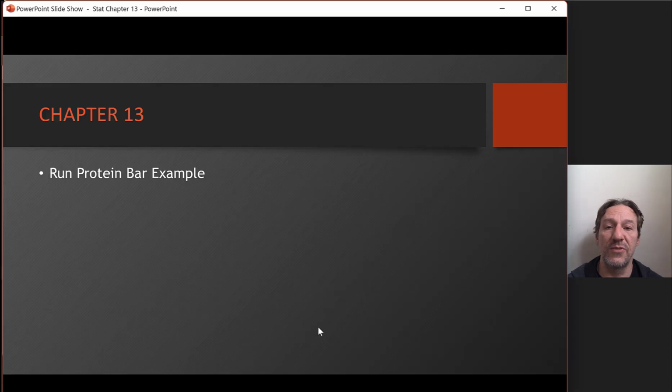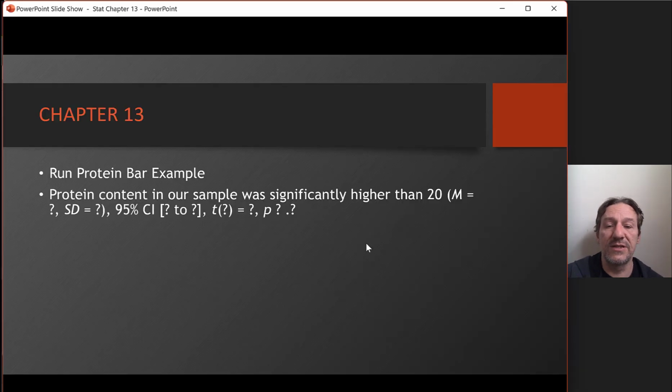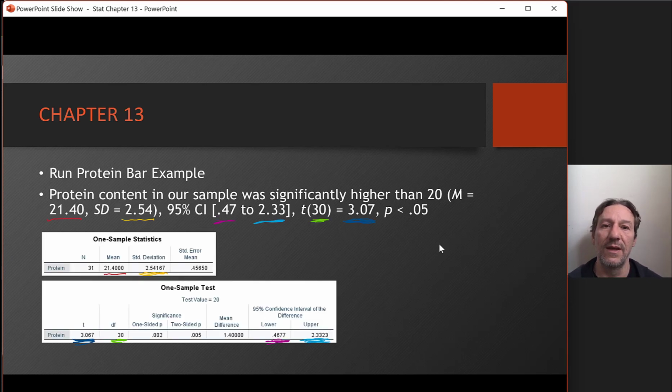And then I have another example of how to write this up, and I color-coded it so you could think through this. You're looking at that SPSS output, and you're going to need to find the mean, the standard deviation, the confidence intervals, and the t. These are going to get more and more complex as we go through. So this is the one sample t-test, then we'll do two sample t-tests, then we'll do ANOVAs, and we'll have lots of things we'll have to start listing. I had a student last semester that was into color coding things, and so I started doing it too to try to help her out, and maybe this will help some of you too.